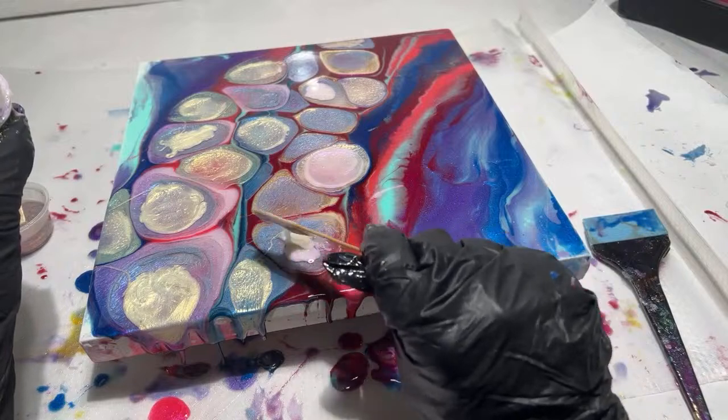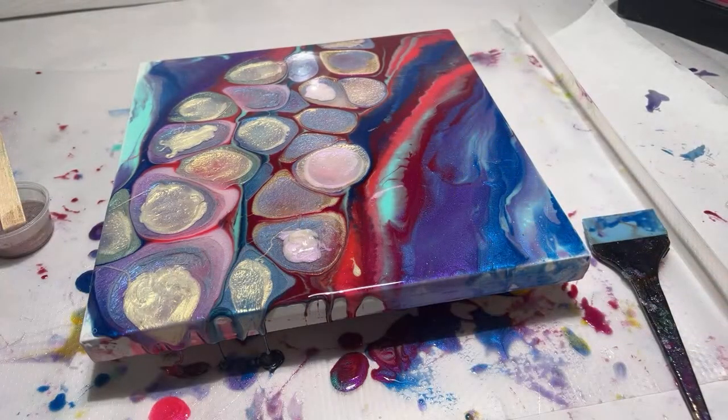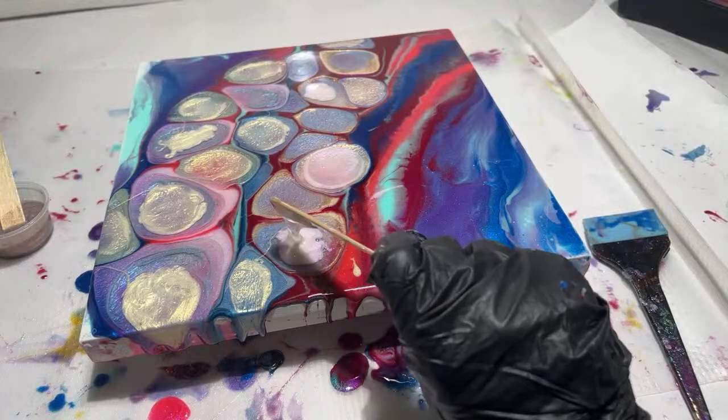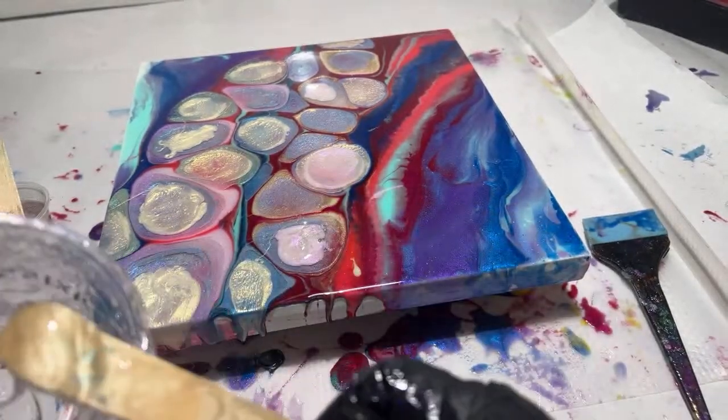But you get my point of laying down the droplets, letting it create crazy, cool, fun textures in your resin. And then you can go another layer on top and build on these. I got to put some clear on this one, and I need some clear on this one.